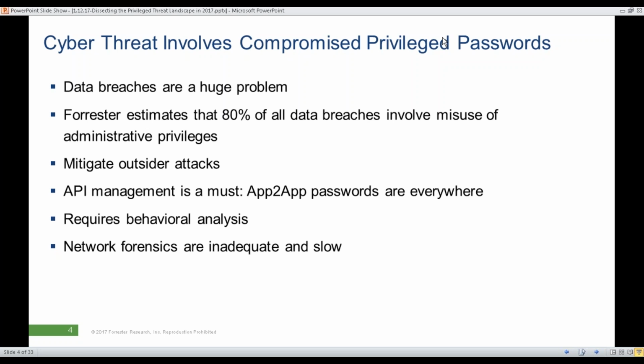Mitigating outsider attacks, right? So basically making sure that you have control over how your privileged identities are managed involves understanding where your passwords are, admin, root passwords, other privileged passwords to equipment, and that allows mitigation of outsider attacks. If these credentials are not all over the place, but you have some organization as to how you store and use and check out and what you do with these privileges, that is in and of itself a mitigation of outsider attacks.